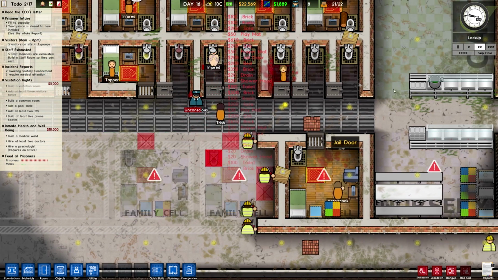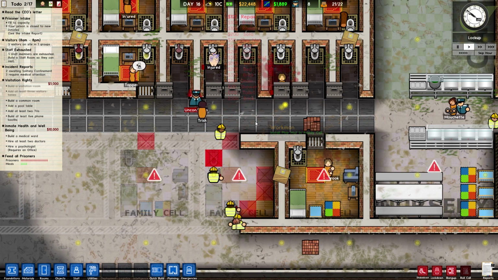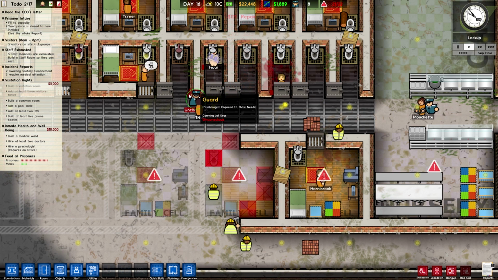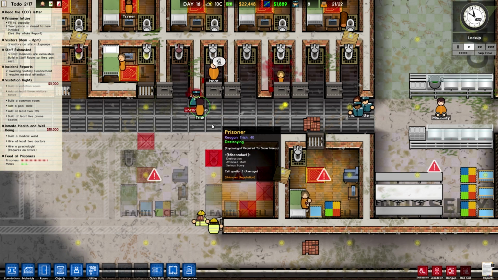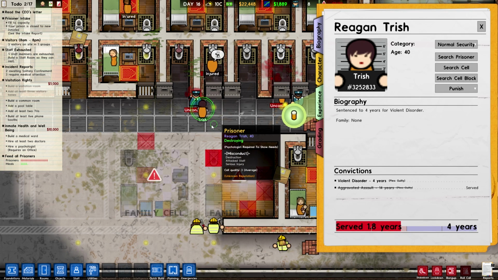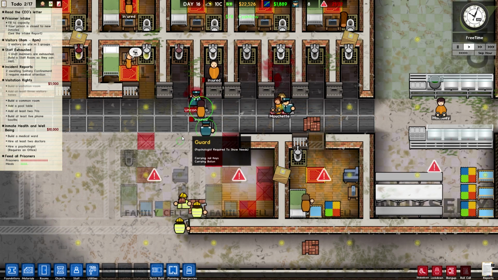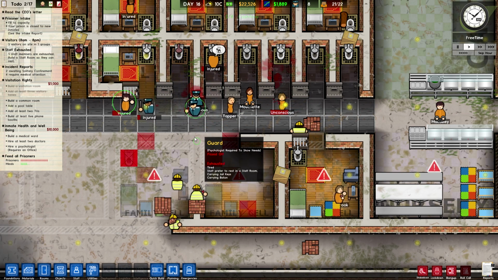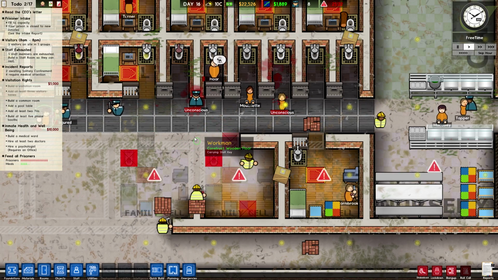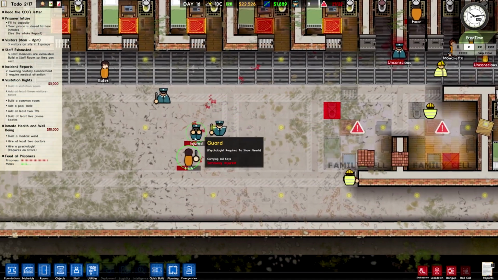My goodness me. Okay, the legendary ladies have knocked out a guard. I believe he's probably going to get killed as well. But old Trish here, Reagan Trish, violent disorder. Well, you're certainly carrying that on, aren't you? She's certainly carrying that on by just causing as much of a ruckus as possible. Deary me. I am not super thrilled. Oh, she's got a bat.